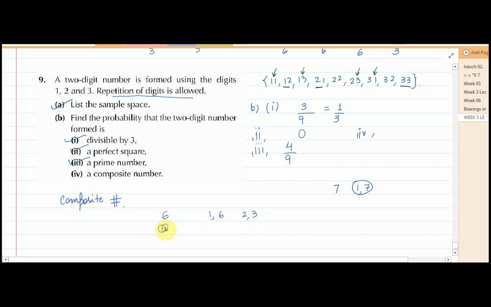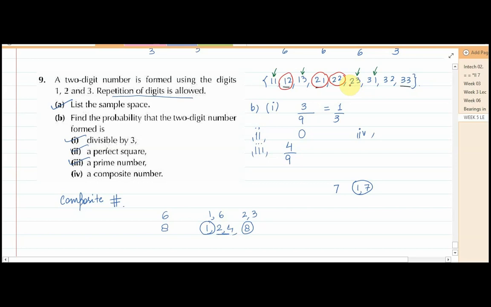Similarly, 8 is a composite number because 8 can be divided by 2, 4, 1 and 8 itself. So apart from 1 and 8, it has 2 more factors, and the composite number condition is that apart from 1 and the number itself, there should be at least one more factor, right? Now in my question, how many composite numbers do I have? I'm going to circle them with the red pen. 12 is a composite number because it can be divided by 2, 3, 4, 6. 21 is a composite number, it can be divided by 3, 7, 1 and 21 itself. 22 is composite. 23, no. Now 23 is a prime number, it has only two factors, 1 and 23, right? So we are looking for at least three factors.